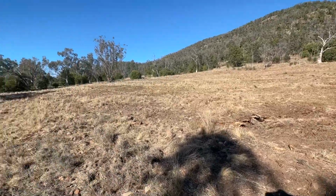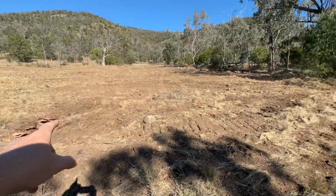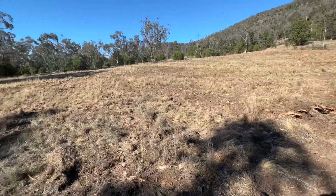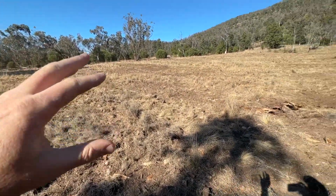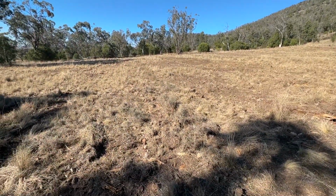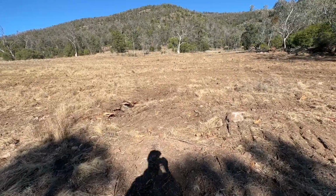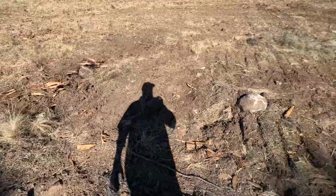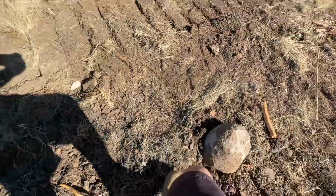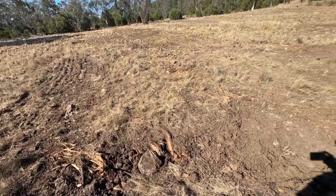So this is patch 9. There was 5 big trees in here, which are lined up here, and we'll have a look at that in a sec. And the goal was to take this from a rocky, stump-riddled shithole into something we can plant. And basically we've gone from about 500 trees possible to 2,500. So very, very happy with the outcome. Obviously I still have to drive around and get rid of some landmines. There's a few scattered around. Not really worried about them, they're easy to pick up.